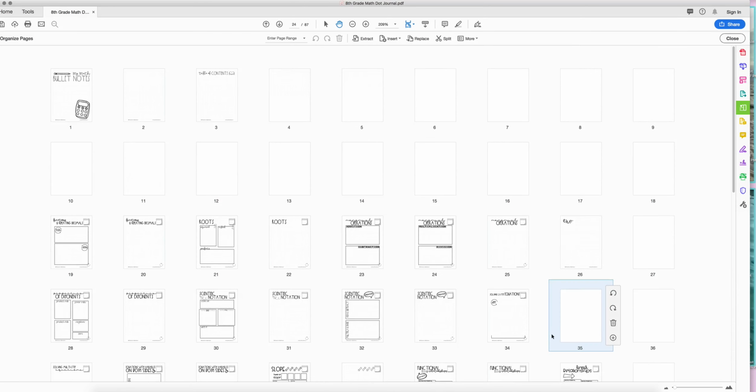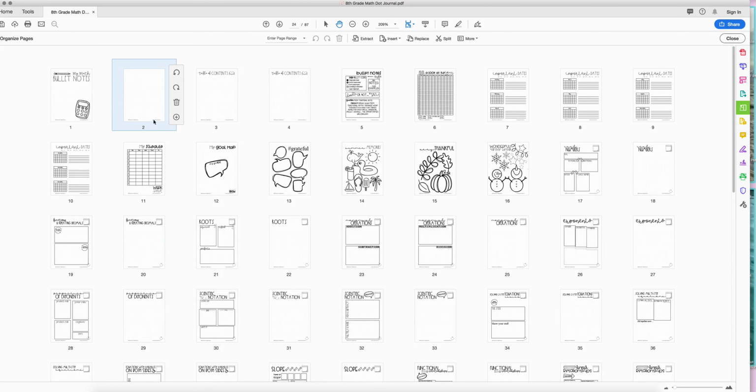And then we're going to come back up here. And so now I'm going to start thinking about printing front to back. So the way it is now, every odd number page will be your right side page. So if you're thinking about a booklet open in front of you, the even numbers are on the left and the odd numbers are on the right. So I'm going to keep this in mind as I go through here. And I'm going to make a few copies of this blank page as needed.